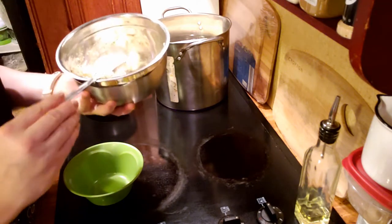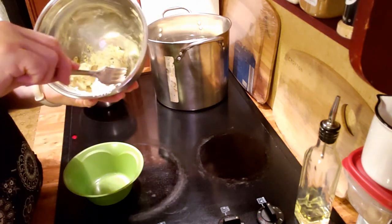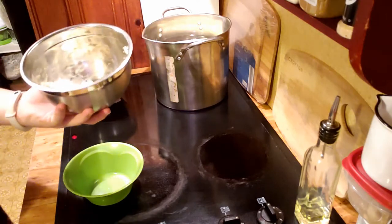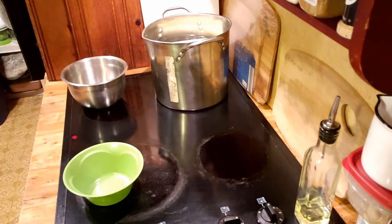So now we'll just, because you don't want to use a fork to try and put it on your corn, because that just generally does not go well. All right, so now I have my Parmesan parsley butter. I'm going to go put this in the refrigerator so that it can solidify.